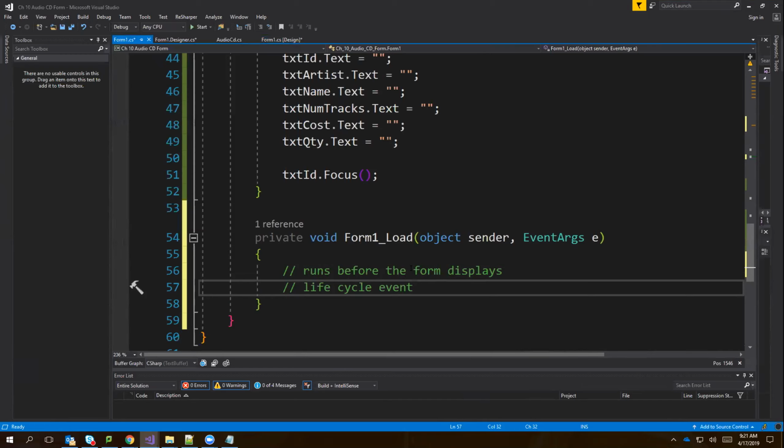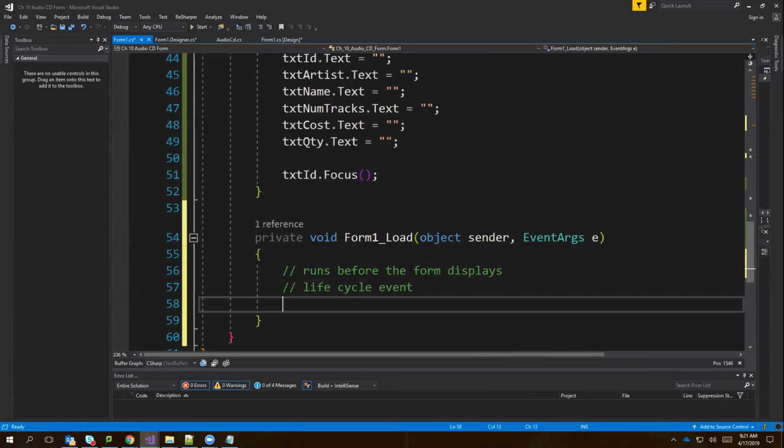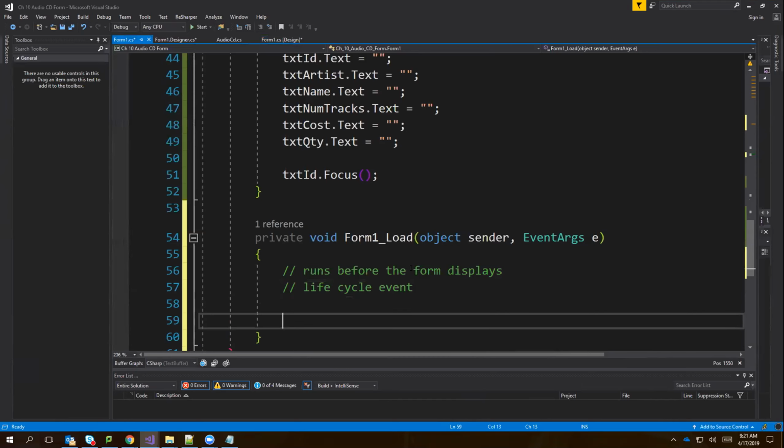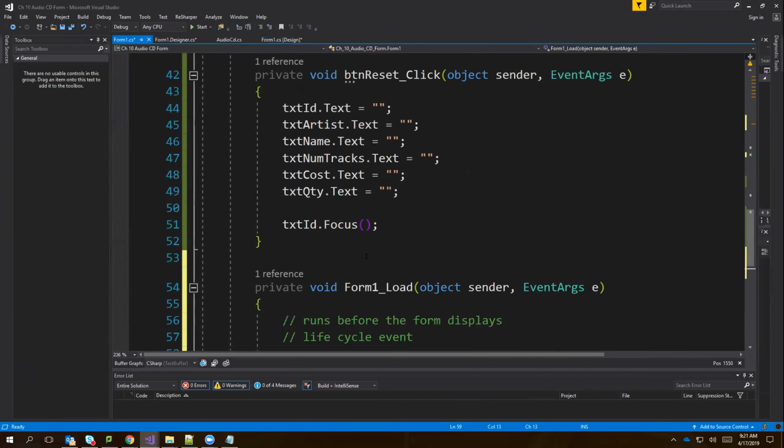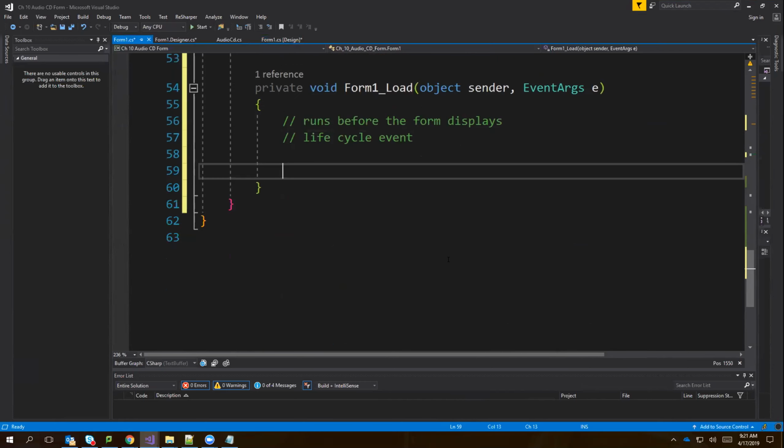We can do like a reload command and basically trick the operating system into shutting down our form and reloading it. So if we had some sort of major changes or something, we could do that, but that's kind of a clumsy way to take care of it. But that is something that we could do. So in effect, this is only going to run once for our application. So let's say we already had a CD instance. Let's create a new one.